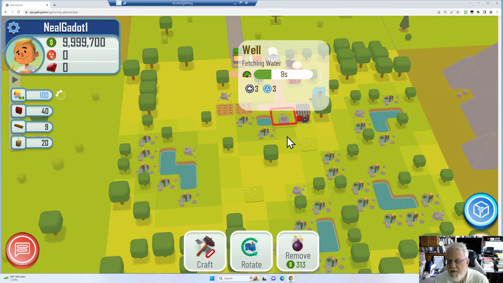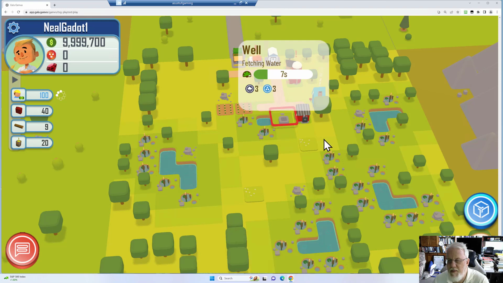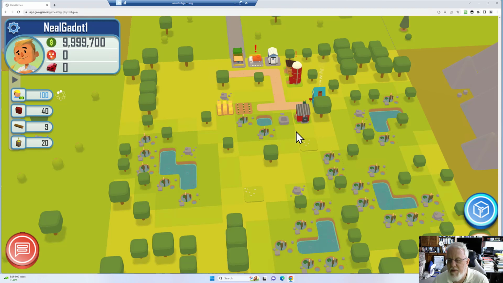So if we just watch that for a second, as soon as that reaches 5 seconds, 4, 3, 2, 1. I know I said that a little fast. Come on, show me there. See, now the well has water in it. Okay. Now, the water well doesn't have a proximity effect. So adding another water well here wouldn't help, but you could add a pond here.